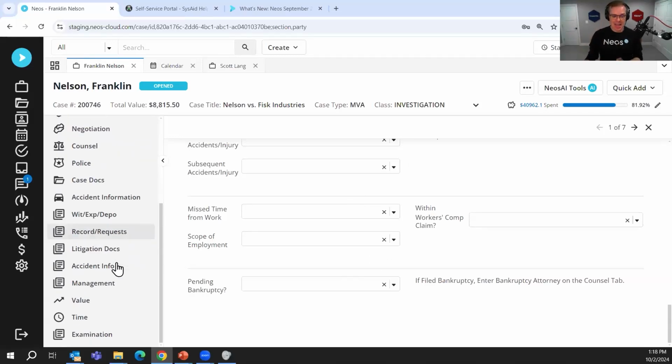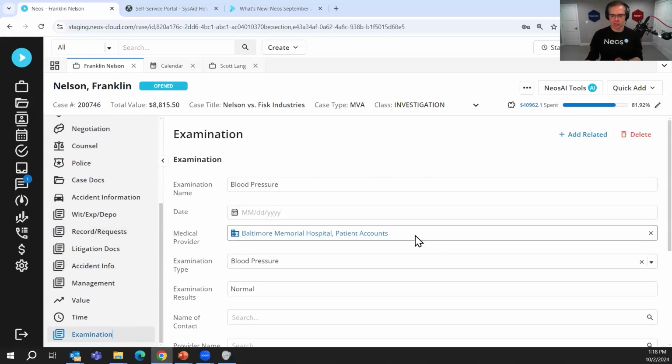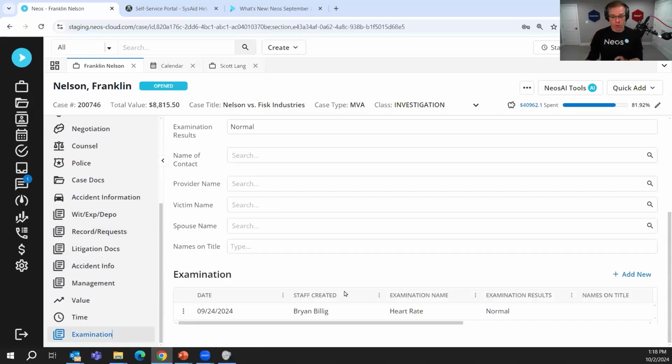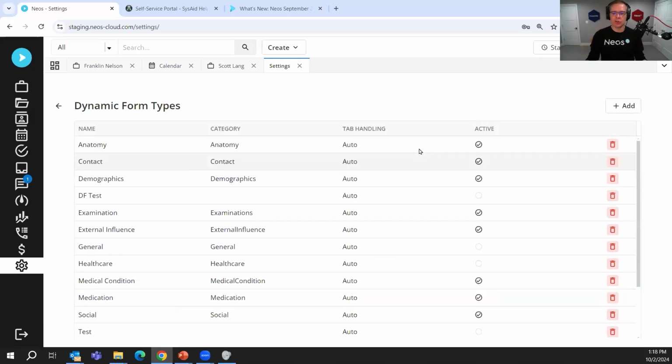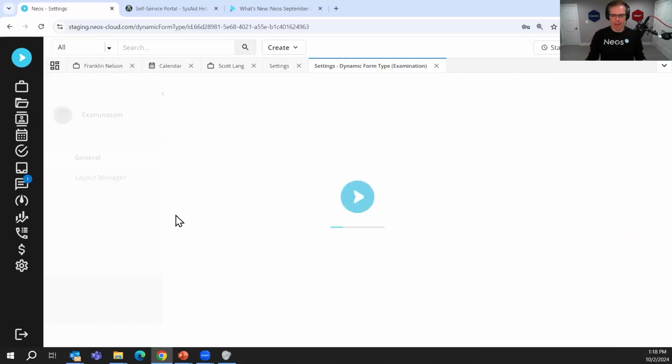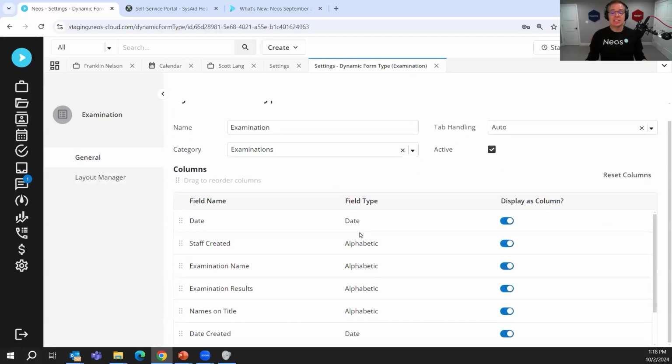In addition to that, if I go down and I look at my examination here, if I have more than one, I'm going to see them in a grid. You now have the ability to modify the dynamic forms in the grid to see only what you want to see. So if we go into dynamic forms and we go into examinations as an example, these are the different columns that exist for this dynamic form.